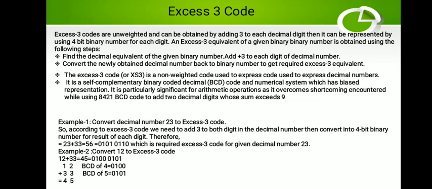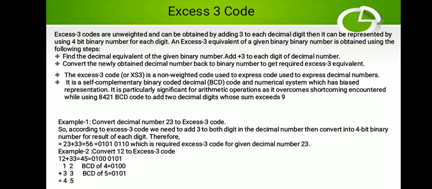Followed? So remember what excess 3 code is. What is the simple thing you will remember about it? If you are asked to convert a binary number to excess 3, convert it into decimal, or if you know the equivalent binary of the given numbers, add binary 3 to it separately and obtain the result. That is called the excess 3 code.